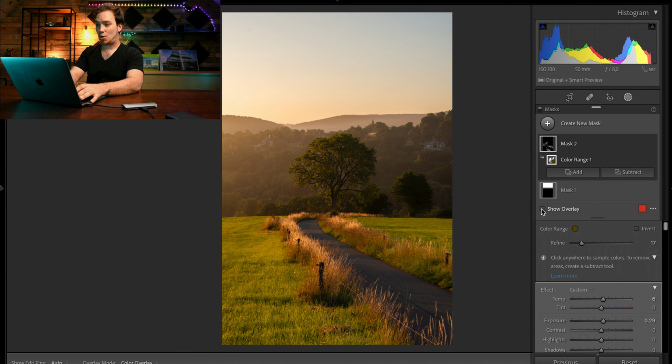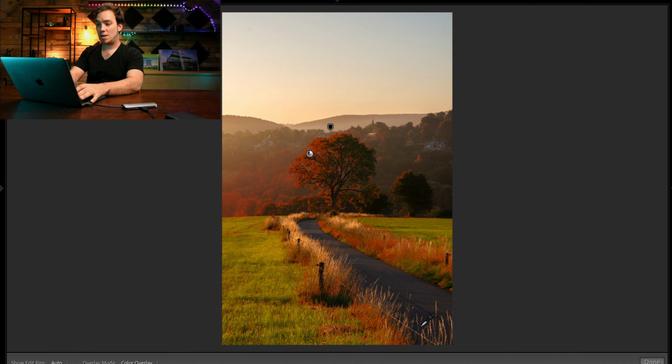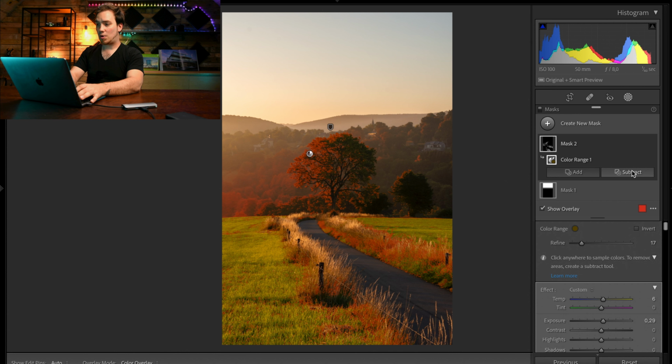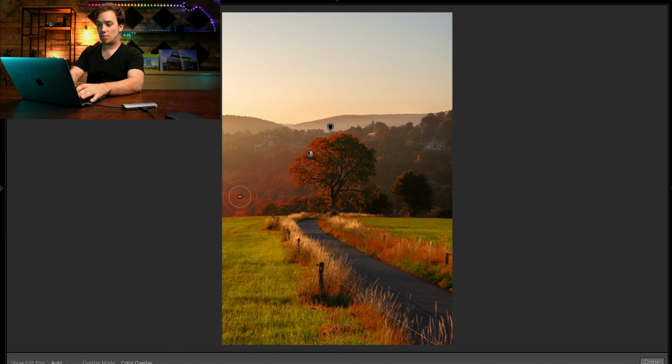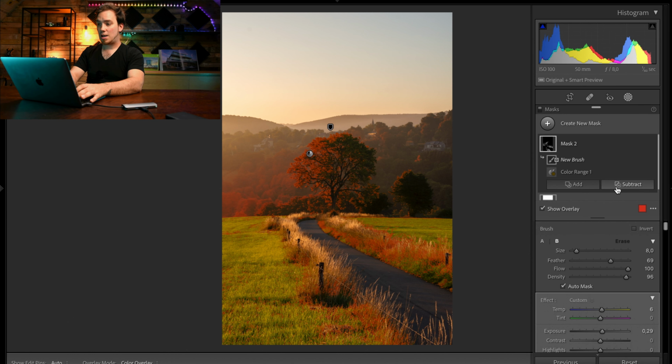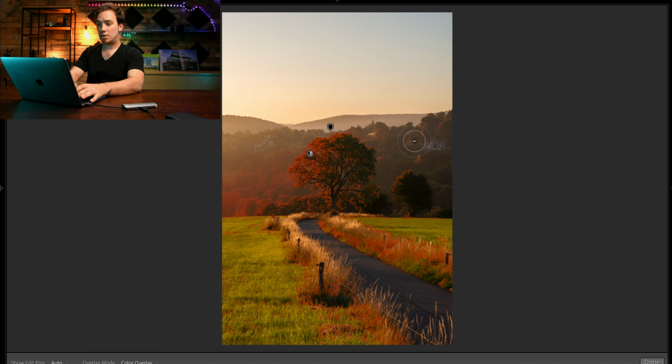But now, like you saw, show overlay. You see that we are here also having that mask, and I don't want that. I only want it on the tree. So what I did here was subtract and brush, minus the brush, so I can erase everything that I don't want to be lit up in this picture. So everything we don't need to be lit up by the color range tool, I'm just brushing away. No need for it. I only want our eyes to go to that beautiful tree and not to the background.